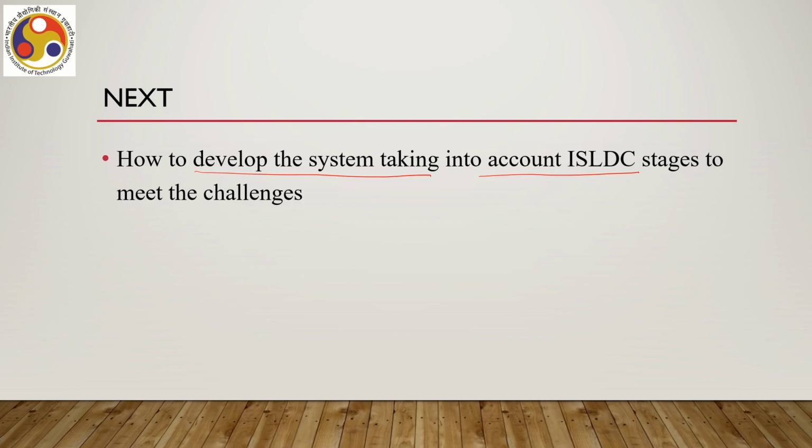In subsequent lectures, you will get to know how to actually put the idea into practice, how to put the theory into practice by going step by step on how those issues are resolved in the context of the Majuli island virtual tour.